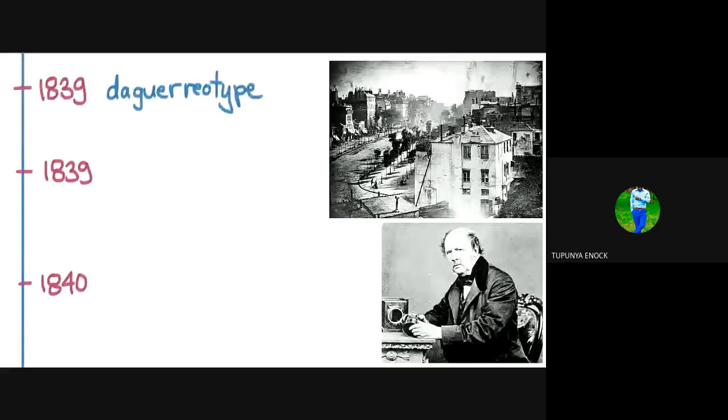This is one of the first daguerreotypes. It's of a city, obviously, somewhere in southern France, and you can see here this guy with his foot up on a sort of pedestal. This guy's actually getting his shoes shined. And there are lots of other people walking around on these streets, but this guy was the only person to stay still for the whole time the photograph was being made. And so he's the first photographed human, well, that we know of, at least. So very interesting.